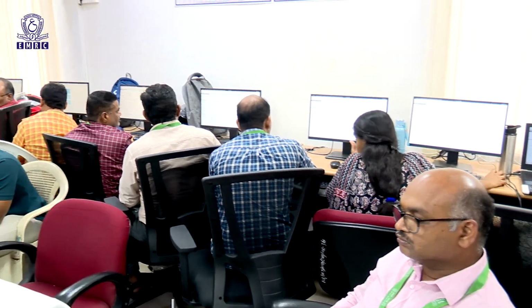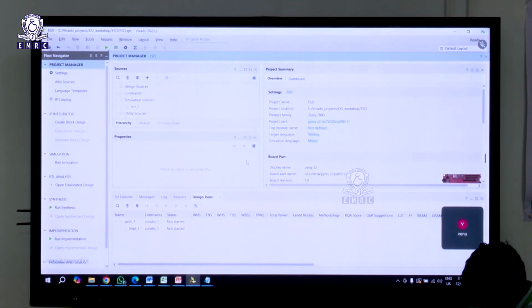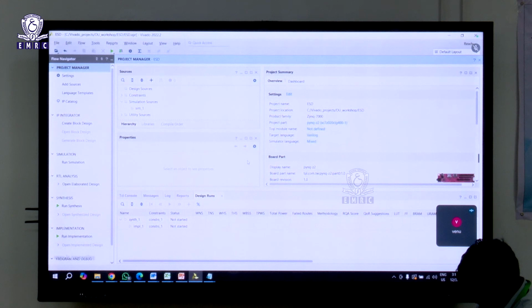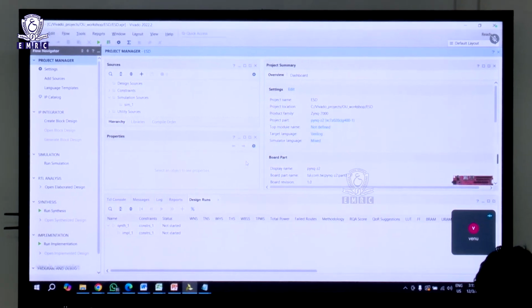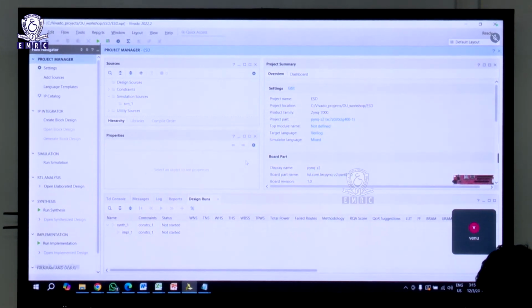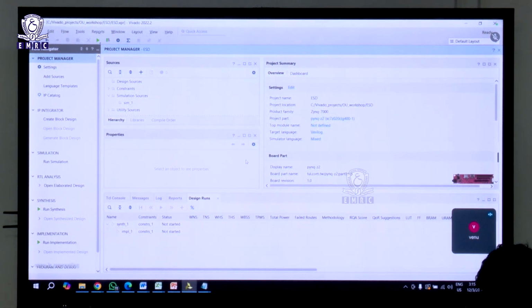One is what we are going to see right now, through Vivado and Vitis. We'll use both these tools to create a design and dump it onto the board. Other than this, we have already discussed something called the ACP port, right? Accelerator Coherency Port. So you can also use accelerated designs using multiple other ways. You can get it from MATLAB, you can get it from Vitis HLS, high level synthesis. There are multiple ways to create a complete embedded system. This is one way that we are going to look at.